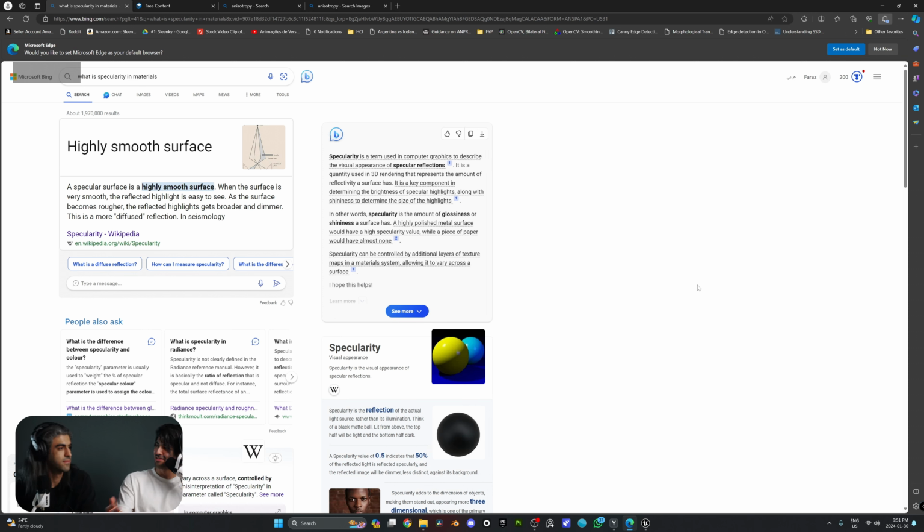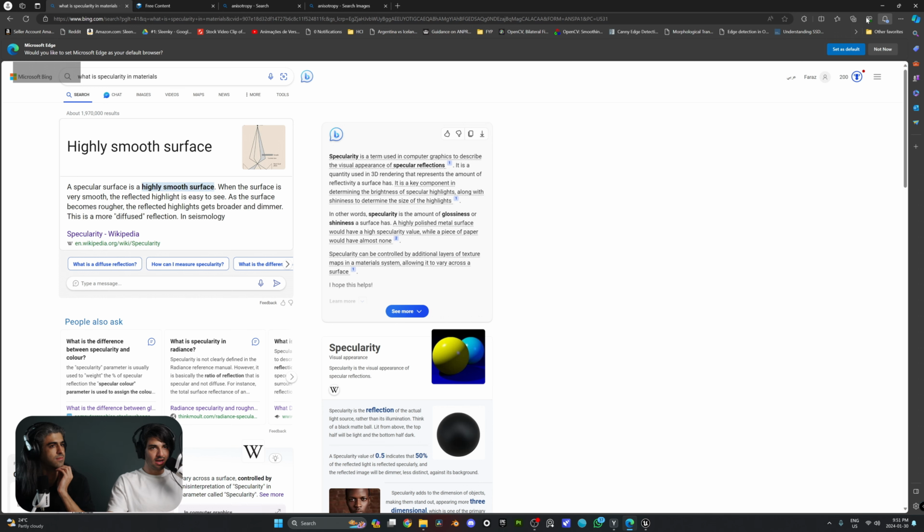So we actually have the definition right here as well. Do not use Microsoft Edge. We're only using it because our Chrome is filled up. But basically, a specular is basically the highlights of your mesh, right? How smooth it is, and that is going to change the way it's going to show highlights on the material. So right now, I'm not sure how much this is going to be visible because our material is really plain.